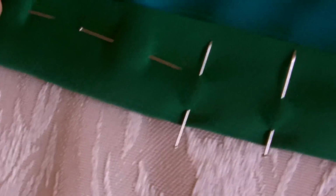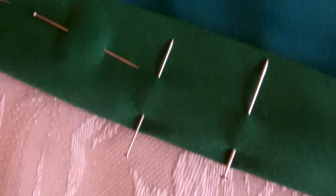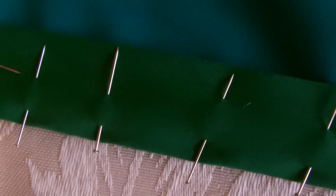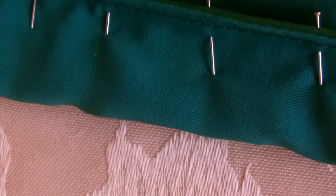Next you want to start pinning your bias onto the outside of your garments. Make sure that your edge is folded in where you ironed it earlier. It should be nice and crisp. Now that you've sewn that other line, it's helped force the liner under by a few millimeters.